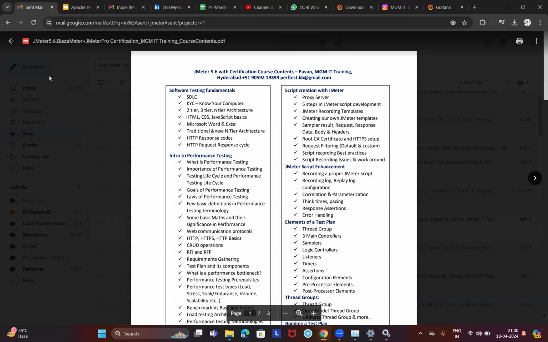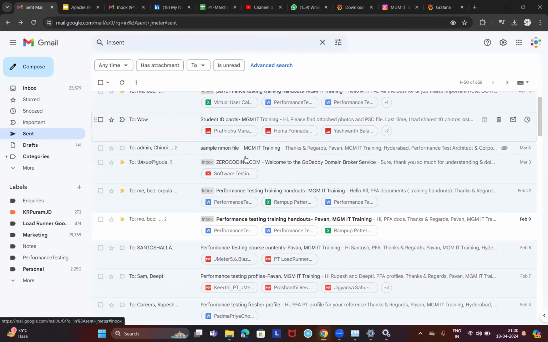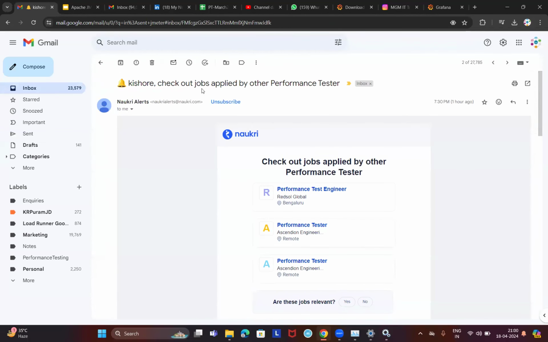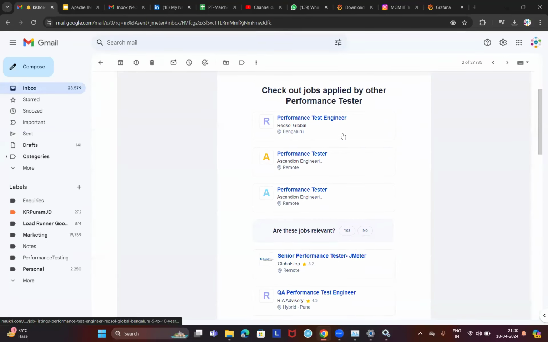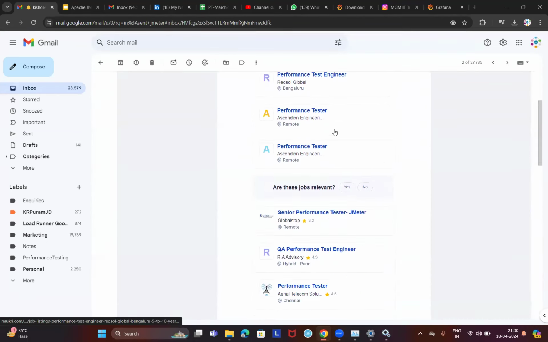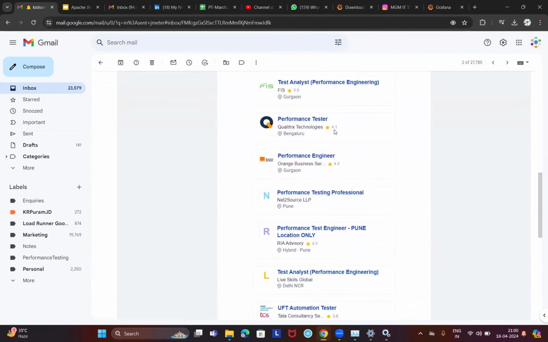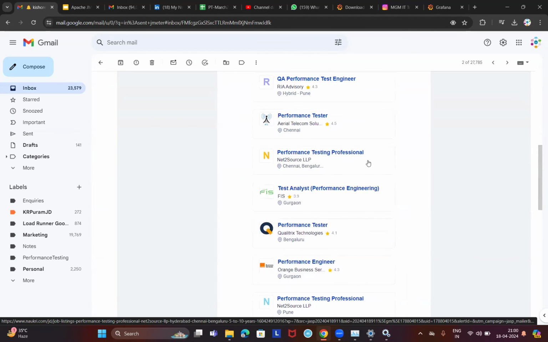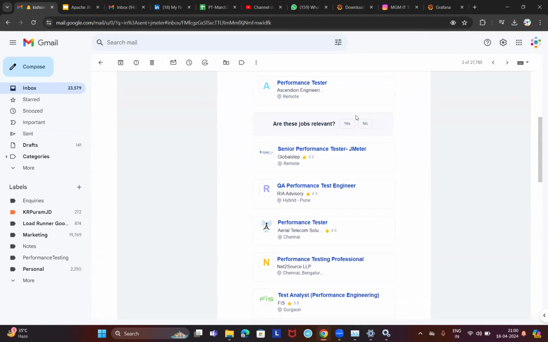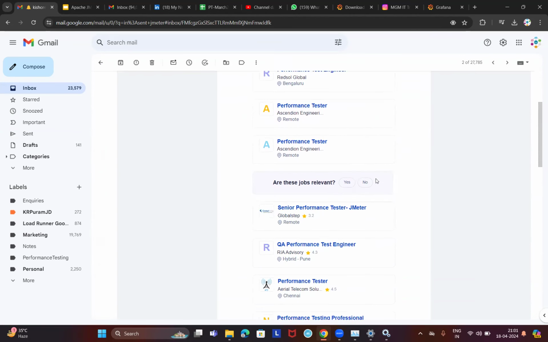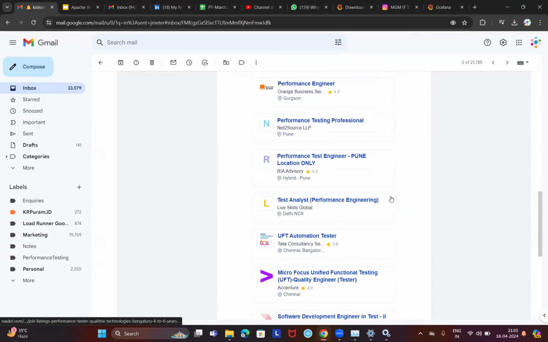It is a low code or no code and high package IT career. By the way, performance testing openings are like never before, ever after, guys. You can see here, these are the openings for 3 plus, 4 plus, 5 plus years experience. You can see how many. This is the recent email, guys, that I got today. I just saw this email and resumed the video recording. You can see how many openings there are for performance testing currently, right? This is Naukri. These are the openings only in Naukri for today, guys. You know that in LinkedIn there will be 4x to 5x of these openings.